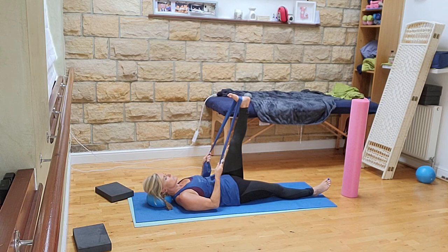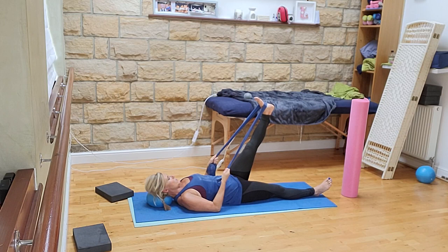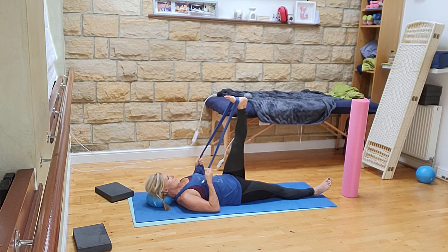And then just take the band around the foot. And again, draw the tummy in. So try and keep a neutral spine. Then tray of drinks, we don't want to spill into our belly button as we bring the leg up. So we're trying to keep it neutral. Take it nice and straight till you find a 3 to 4 on a discomfort scale.